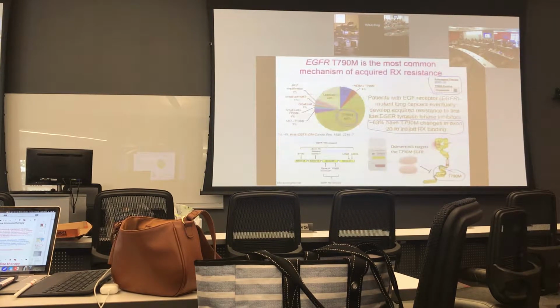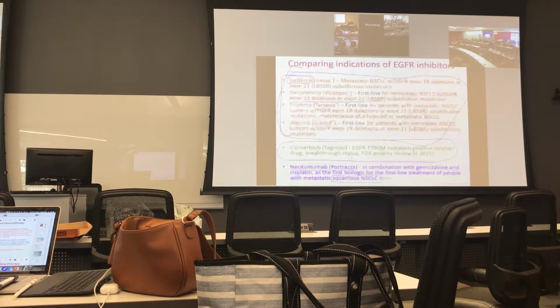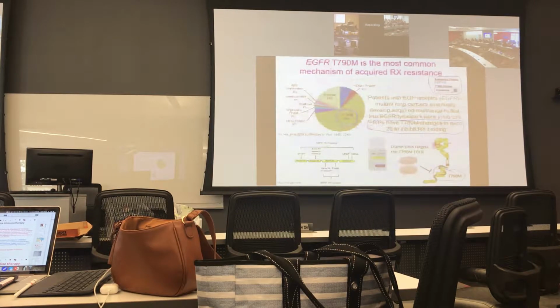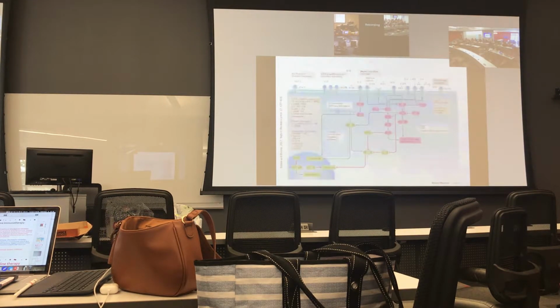Okay, so that's what I meant by, I would go to this slide and then go back. So this slide just outlines what are the different indications, and this is hopefully a visual to just sort of elucidate why that's necessary and why that happens. Here's another visual to elucidate.